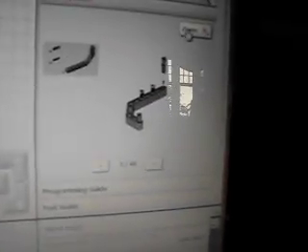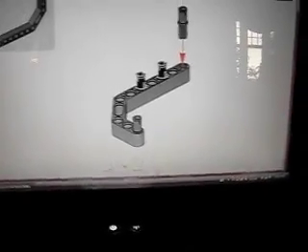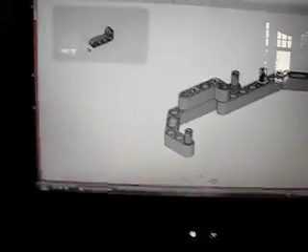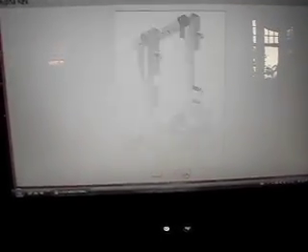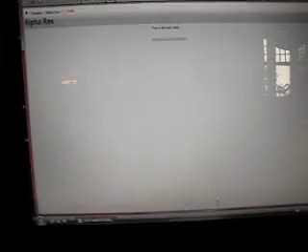Or you can go to computer and go to humanoids if you want to build that robot that I have. Go to that, and then it shows you just how to build his feet, because you had to build parts, and that's what his feet look like. I'm going to go to start, but since I can't really see, I'm going to go to zoom and it's going to pop up full page. This is really cool — you can build a LEGO set on your computer with the instructions from your computer, so that's pretty cool. Just click whenever you're ready and it takes you to the next step. You can always click really fast — now you're on the second foot. This robot took me a while — I'll say about two hours. Keep clicking and then you're done.